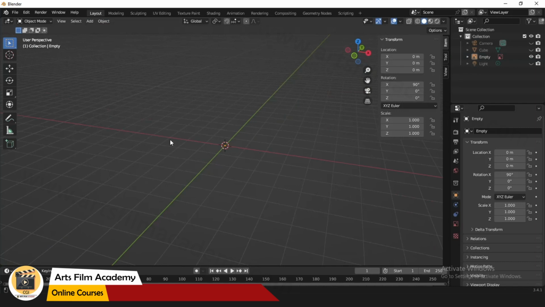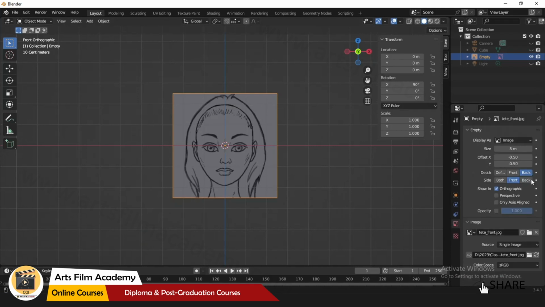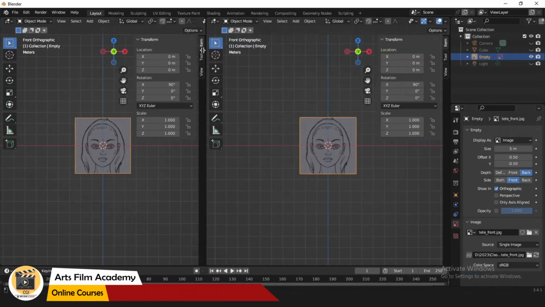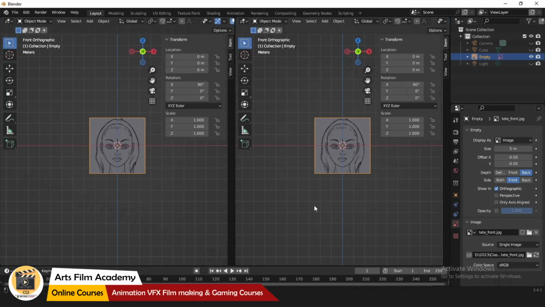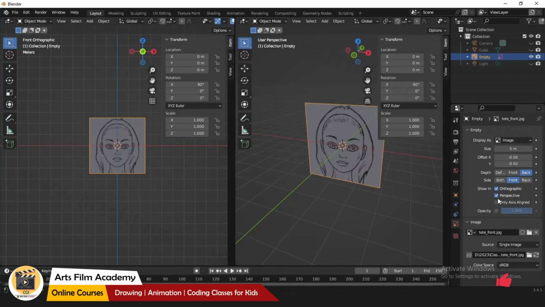Like you can see, just now I added this as a background. You can anytime select this, go to the front, you can see it, right? Now if you go to the image setting, the image data property, I'll split this viewport into two. So here you can't see, right? But in this you can see. Why is it not visible? Because this side is the front view. It is showing in the front view, it is showing in the orthographic, and it's not showing in the perspective. So that is the only difference.